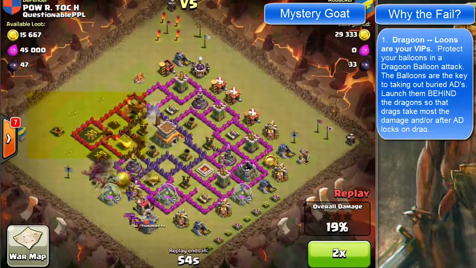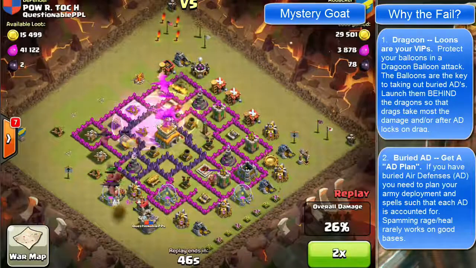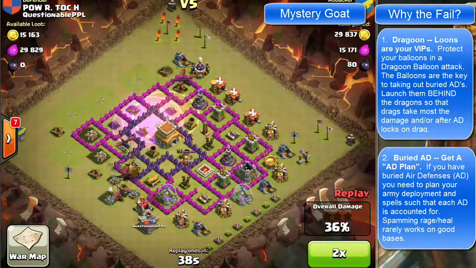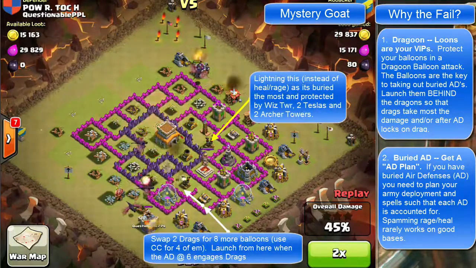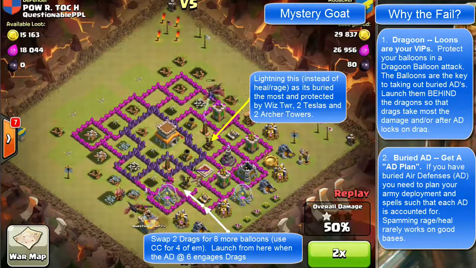But really the core issue is there's no real plan for each AD, or air defense, in the layout of the base. You need to plan for your spells and or units to have a breakout such that each air defense has somebody accountable for it that'll be able to get to it and take it out. Hoping that your dragons will survive to actually get to the air defenses is never a good idea. And that's what our goat did.